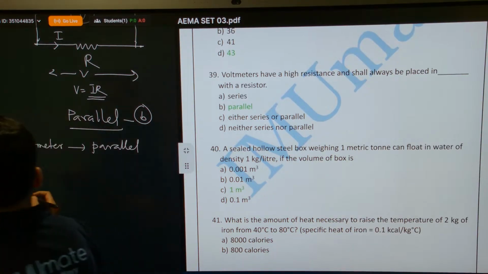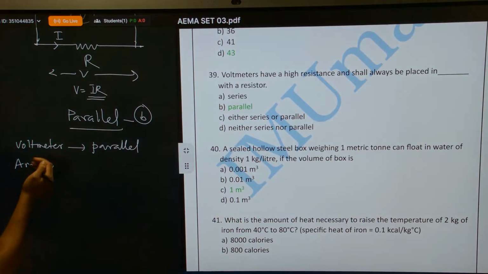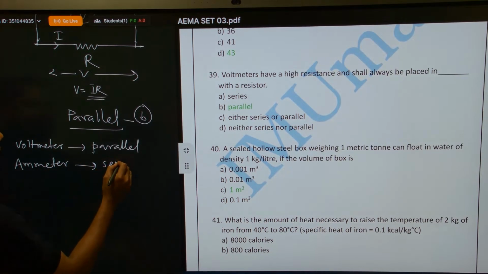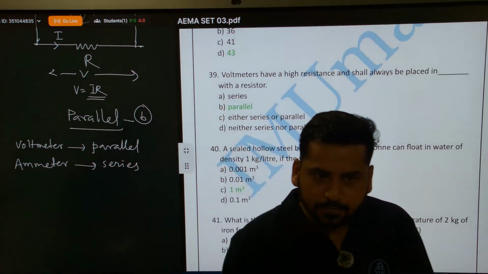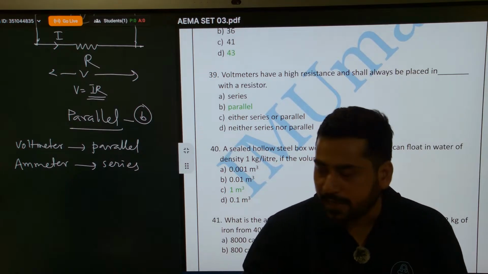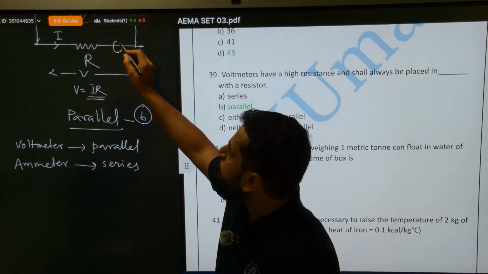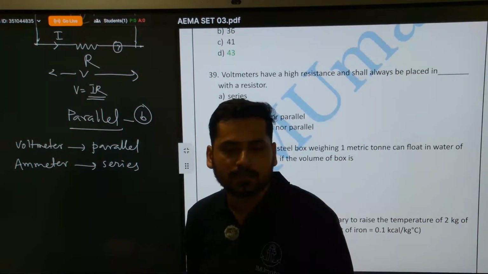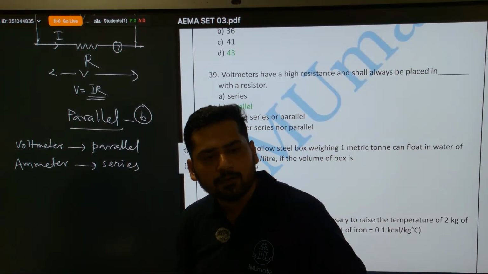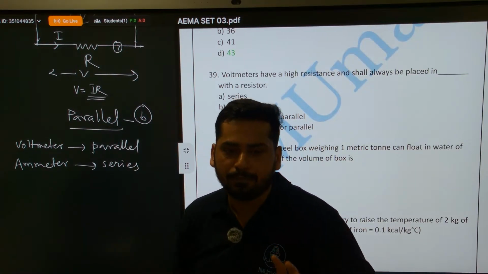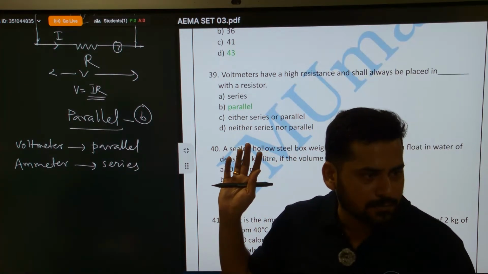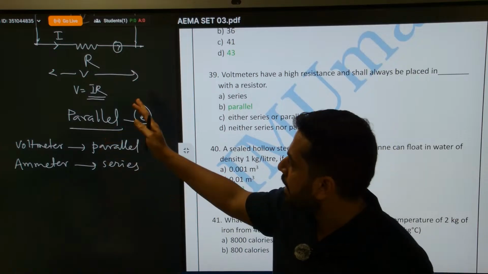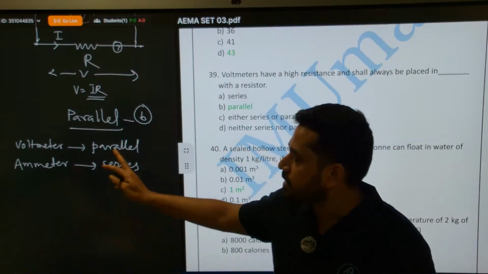Now the ammeter. Let's get into the ammeter part also, otherwise it would remain incomplete. Ammeter is always connected in series. Why? Because an ammeter measures current. If I want to know how much current is passing through this bulb, the ammeter should be connected here, through which the same current would pass. Let's say I face 10 people. You want to see how many people I faced. So you also have to face 10 people on the same line. That's why the ammeter is connected in series and the voltmeter is connected in parallel.